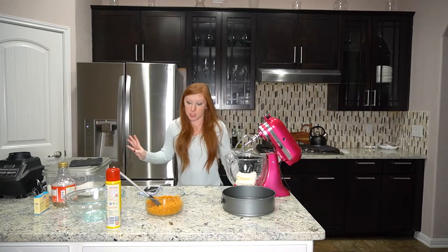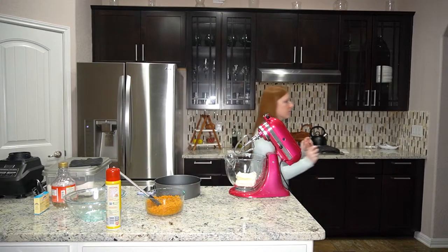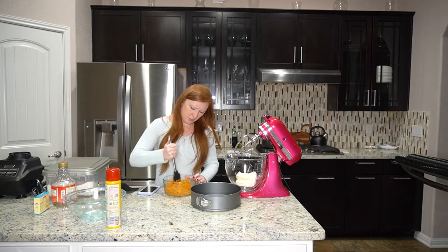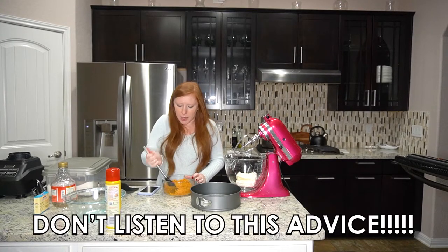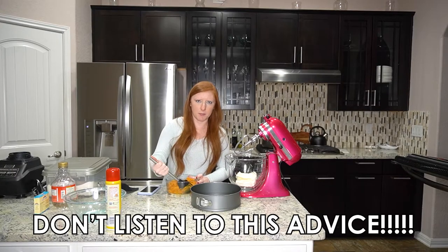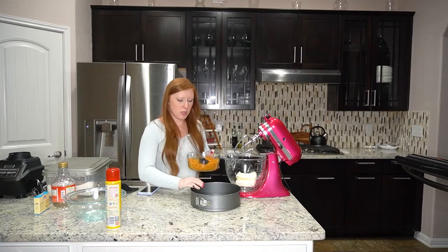Let's check on our butter now and hope that we can put this together. It's ready. Oh yeah, definitely much better. So if you're just kind of like eyeballing it, just go with what makes your heart feel happy. That's what I've decided. So yeah, this is pretty long. So we're just gonna pour it into the pan.